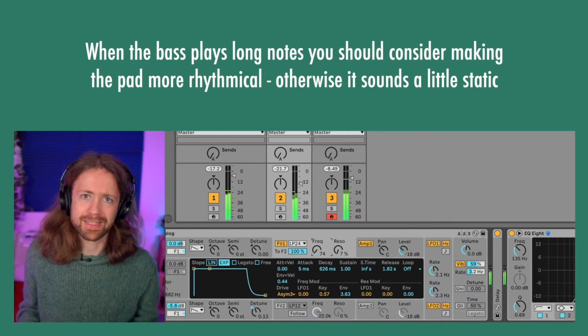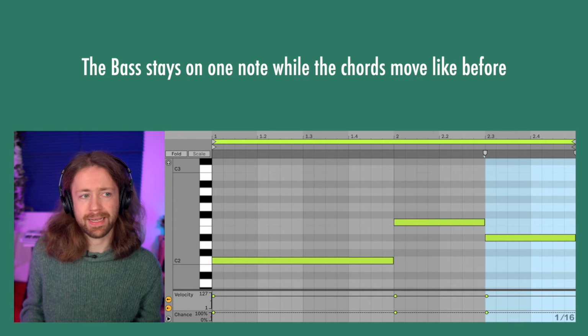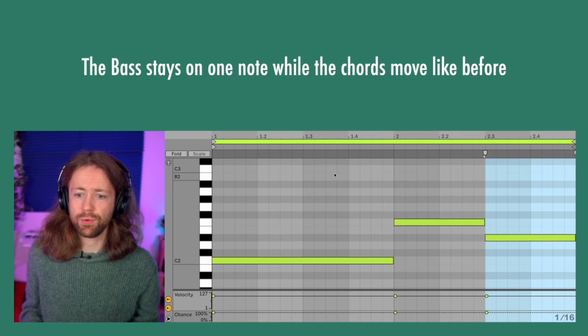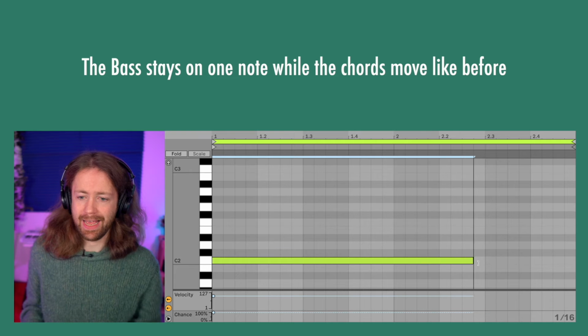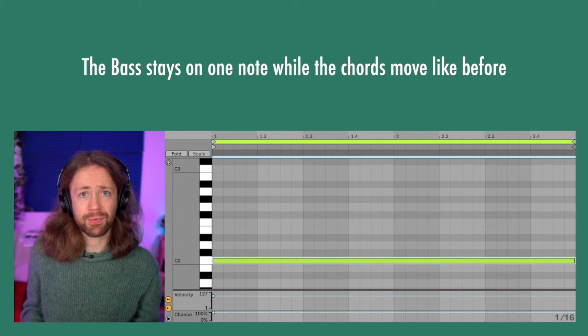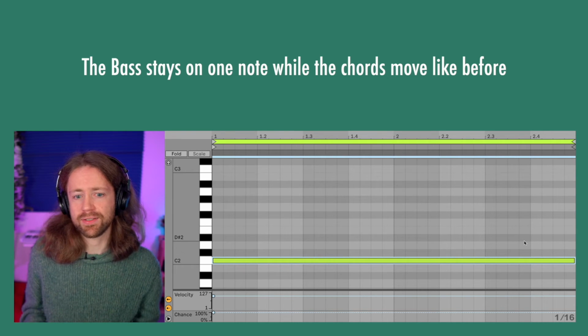So something like this. And something I really encourage you to try as well is to make a clip where the bass just stays on the root note. So in this case we just delete those pitch changes and have the bass play the same note throughout the whole duration, because you see that together with the chords that still move, we create some very interesting sort of tension.